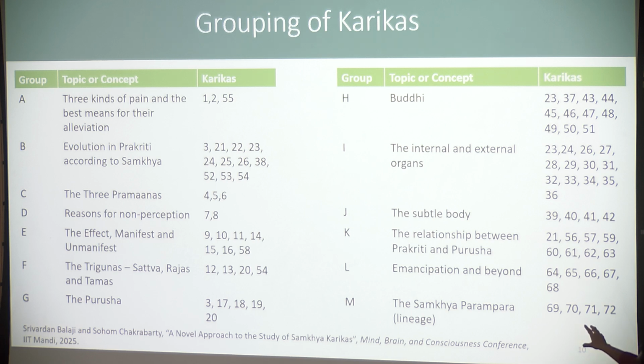Now this solves the problem of nonlinear representation and the missing link and abrupt transition between concepts. So now we have one concept, we can look at the particular Karikas and try to get a meaning, if we are able to understand whatever is written in Sanskrit or the translation of it. If we can understand that, then we get a complete picture of that particular concept.